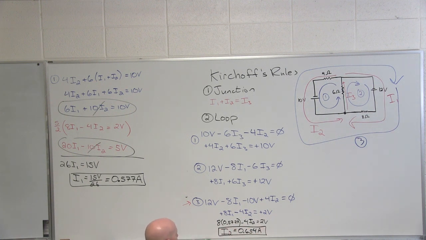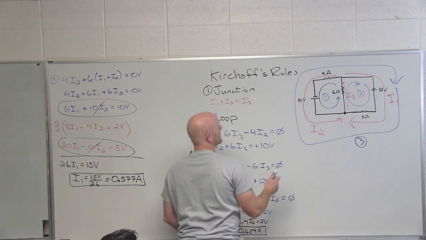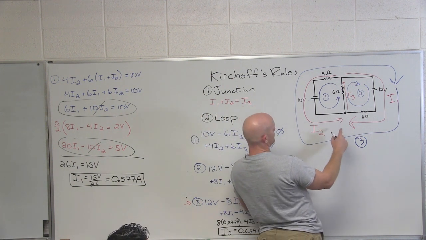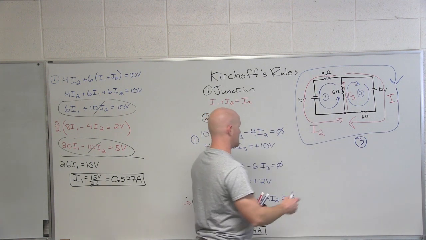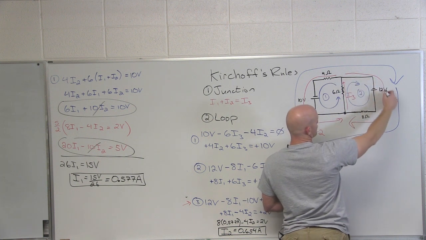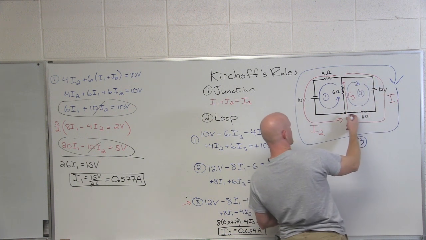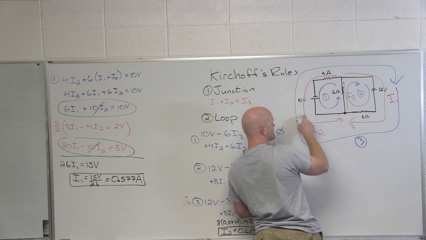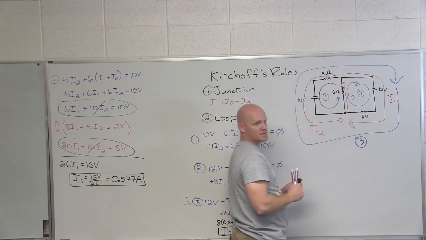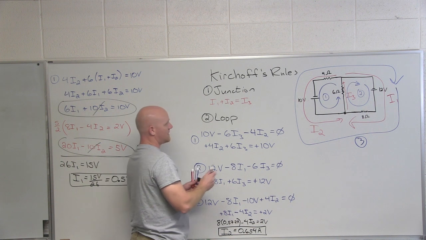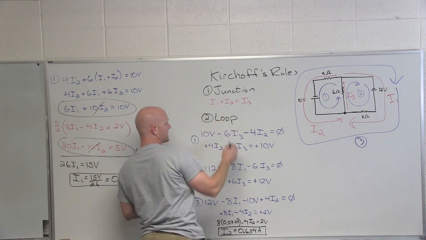Cool, 0.654 amps. So again, now we've answered another question. I2 here is defined as the current flowing through the 4 ohm resistor. Great. And so if you look now, from this side I've got 0.577 amps flowing into that junction. From this side, I've got 0.654 amps flowing into it. How much must be flowing out? 1.23. Yeah, I'm just going to plug those into my junction rule to get I3.